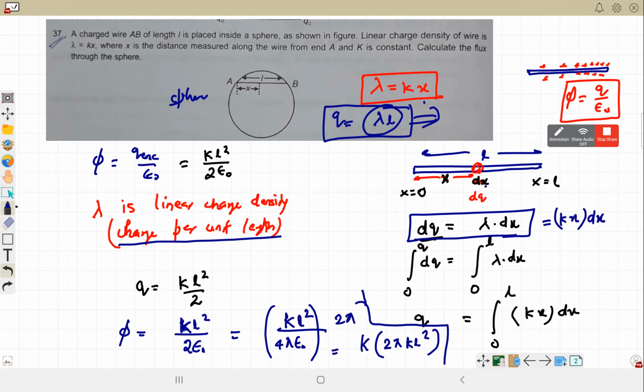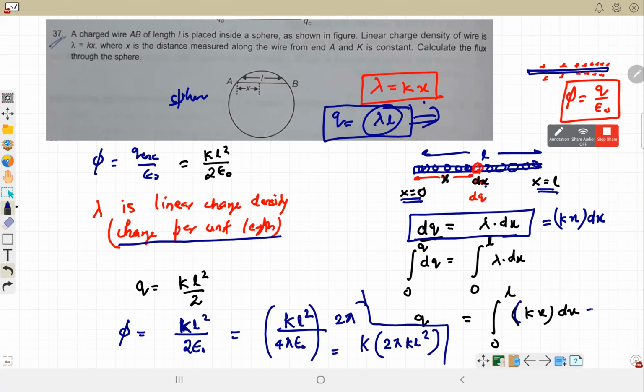To calculate the total charge, कैलकुलेट करने के लिए ऐसे जितने भी छोटे छोटे dx होंगे उन सब पे कैलकुलेट करके we have to integrate. इंटीग्रेशन का मतलब समेशन, और समेशन करने के लिए we do integration on both the side, starting from 0 to final length. Substitute the value of k. Lambda is k times x.